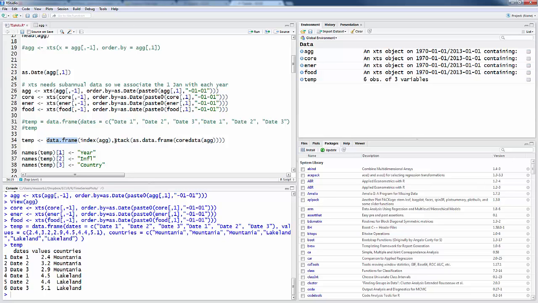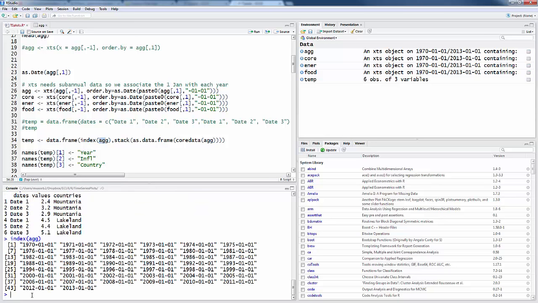Let's go to the second input first. We want to stack the data of our data frame. So here's our data frame. Core data of the data frame selects everything but the date. And then we want to create a data frame from this, so as.data.frame, just the core data. And then we want to stack it. And our index, that is going to be the left date column that we also need stacked, that is the index of ag. What is the index of ag? Let's just try that. Index of the aggregate file. That is just our dates. And you could try core data ag, which will just give you the data. So let's try this.